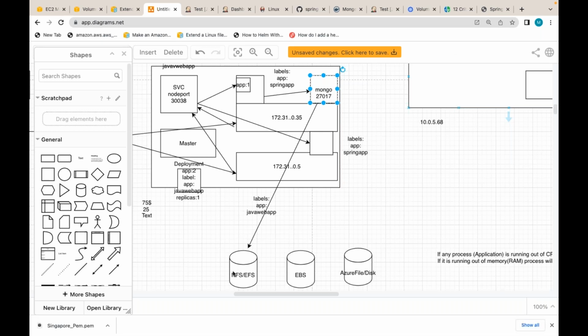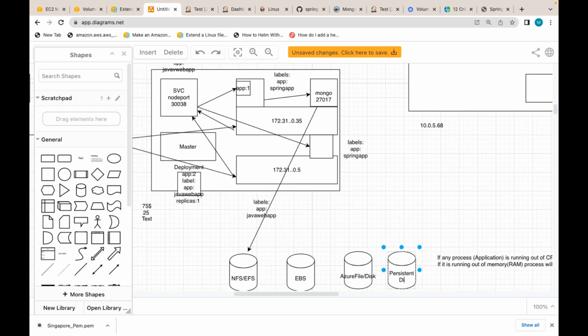So we can use external volumes like NFS, EBS, Azure file, Azure disk, or Google persistent disk, based on the infrastructure.